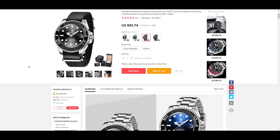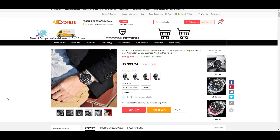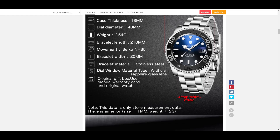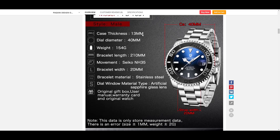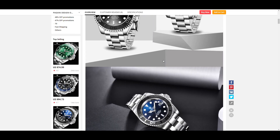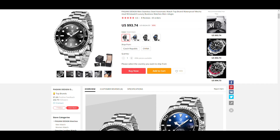Last but not least is the PD-1651 at $94. It homages a Rolex Submariner with a Yacht-Master style bezel. Specs are: thickness of 13, case diameter of 40, lug width of 20, and a Seiko NH35 movement. It features a sapphire crystal, and although not listed, the bezel insert is also ceramic — a nice surprise that they should advertise more. You can get it on a metal bracelet with a blue or black dial, or on a NATO strap.